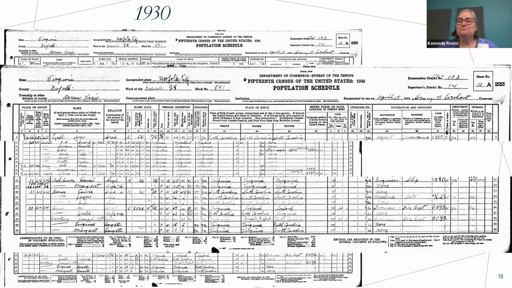Whether they lived on a farm. The personal description was similar to previous, with sex, color, age at last birthday, marital condition, age at first marriage, not age at this marriage, age at first marriage. That can sometimes help you know, oops, this is a second spouse or a third spouse. Look at all the figures and make sure things add up correctly. Even though people fudged on their age on the census, it was usually not that blatantly fudged.